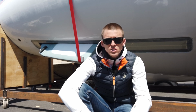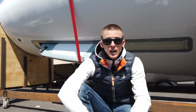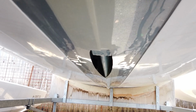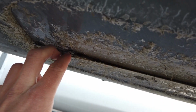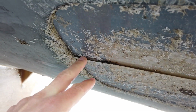Any bigger service of the First 24 keel you will need to arrange with your dealer or professional service point, because the keel is too heavy and needs proper and safe lifting equipment. However, there are two points which you can check by yourself and they may need some regular maintenance. On the outside you can check the slot strip. Check that the slot strip is still completely glued in the whole area. Especially take care of the corners.